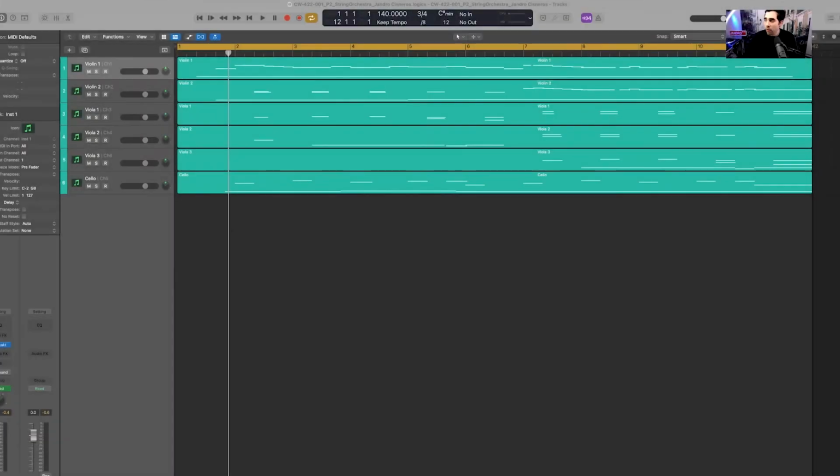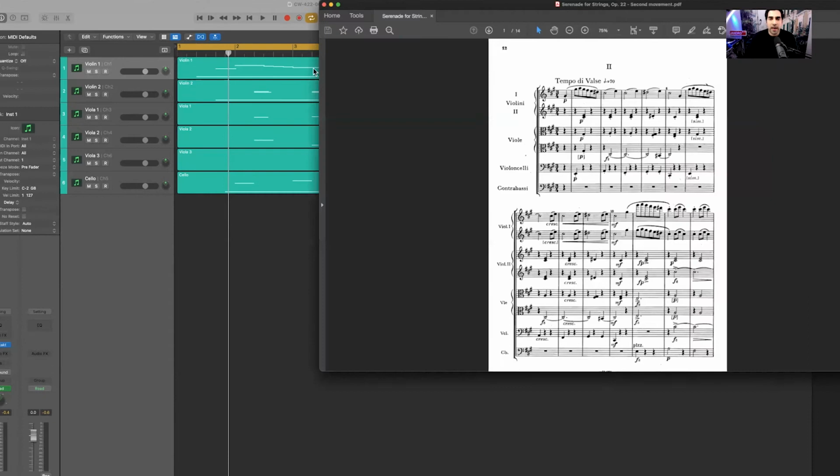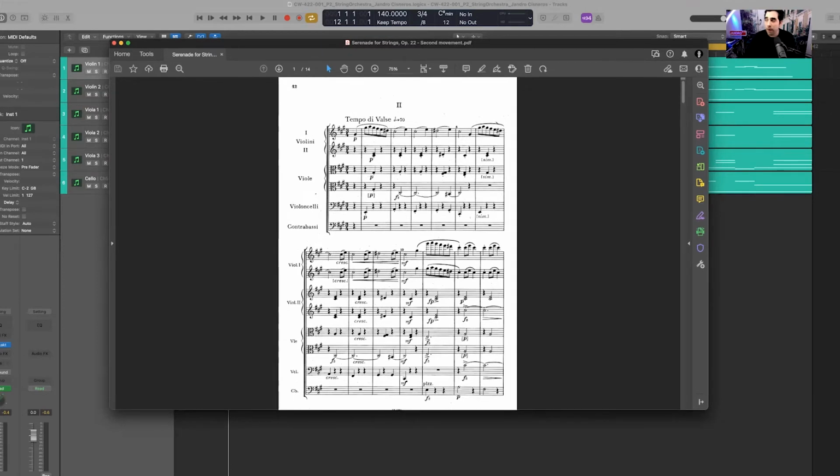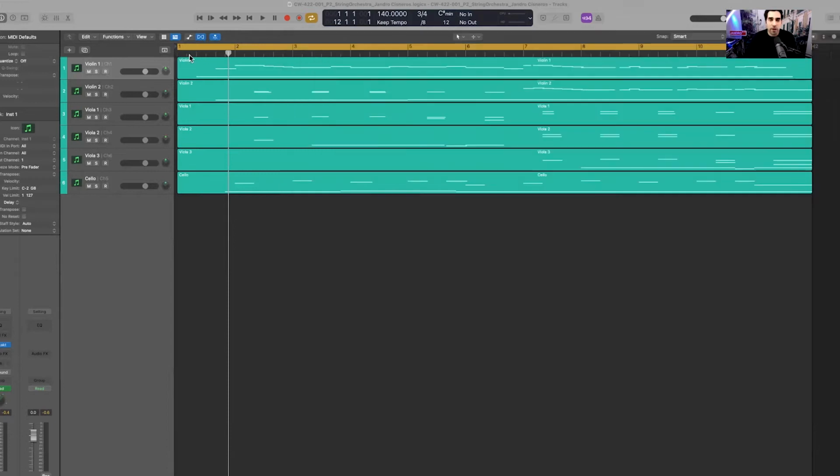So as I mentioned before, I use this Dvorak composition, Serenade for Strings, Opus 22, the second movement in C# minor. And let me tell you that just for reference, I did this MIDI mockup just for you, just for this exercise. I didn't do the whole thing. I just did 10 bars. So I want to play it for you so you can hear it.